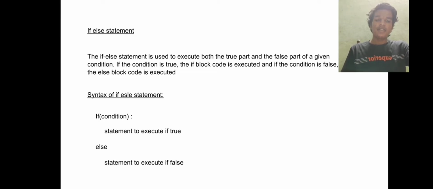The if statement evaluates Boolean expressions. If the condition is true, the code present in the if block will be executed. Otherwise, the code present in the else block will be executed. Syntax of if else statement: if condition colon, statement to be executed if it is true. Else colon, statement to execute if false.